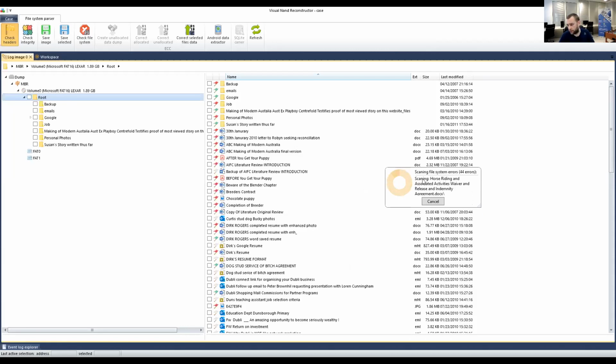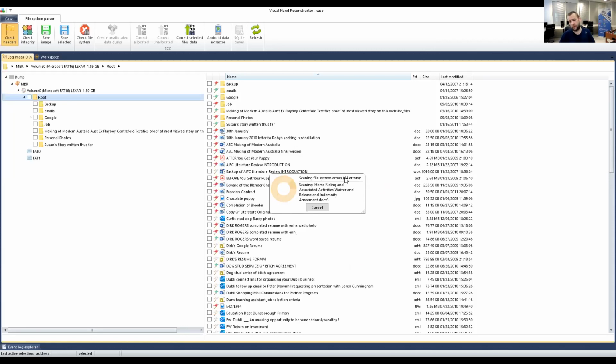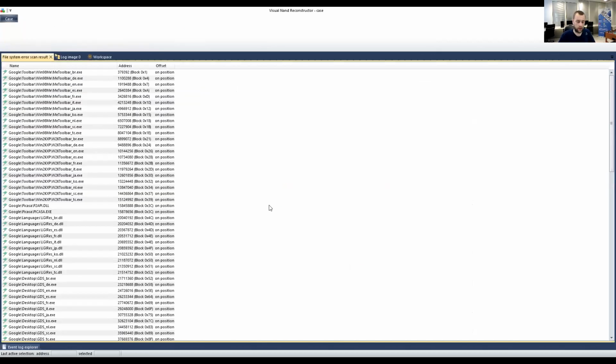As you can see, the progress here basically shows the file which is now being analyzed. It also shows the amount of errors in the file system. So far, it is around 44. It's not too many, but that's something.